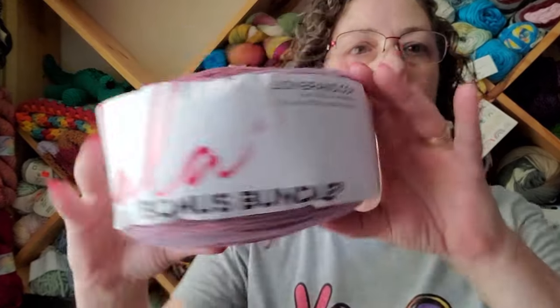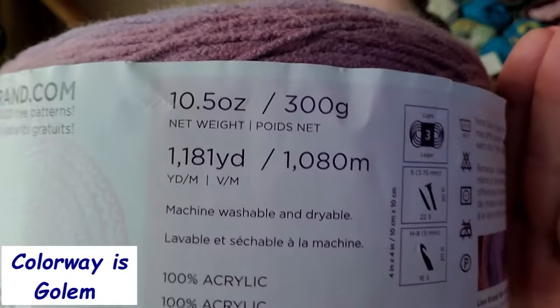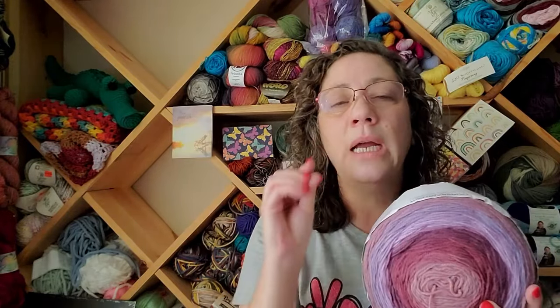Okay, so I did pick this up. Everything's kind of mixed around. Everything's in bags, wrapped up in some zippies because the weather's just been horrible. But the whole reason that I zoned in on this lot on eBay is for this mandala yarn. There are 4 cakes of this mandala bonus yarn, bonus bundle. Each of these is a weight 3 yarn, and it's 1,181 yards in each one of these cakes. And there's 4 of them in here. So I had already been looking at this. My Walmart has such a very tiny amount of yarn.